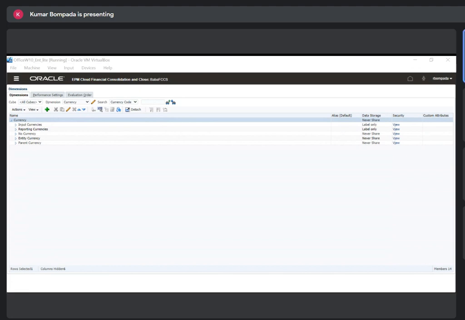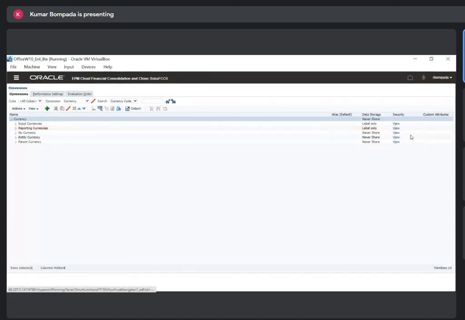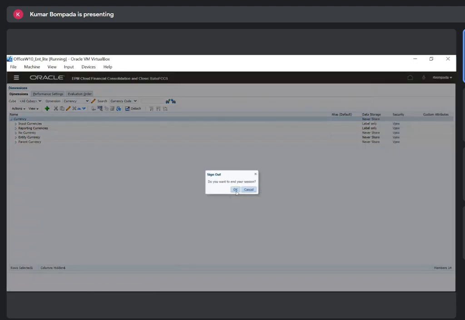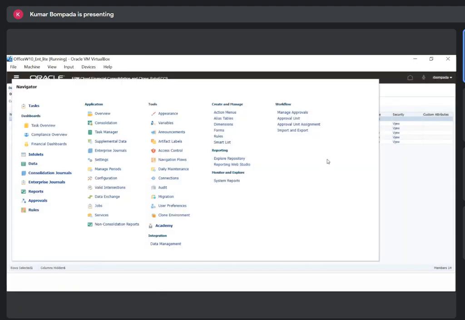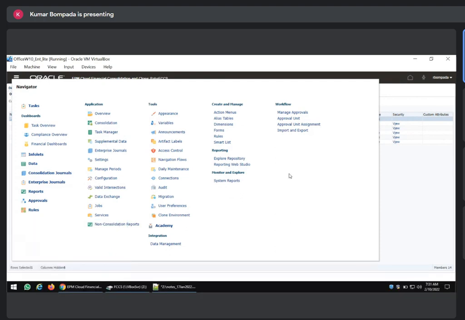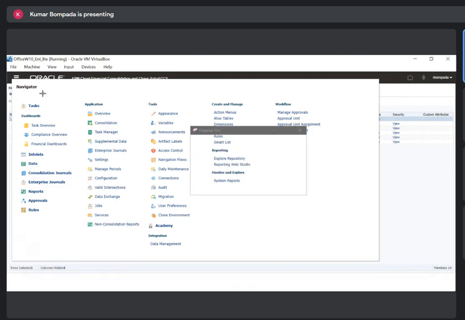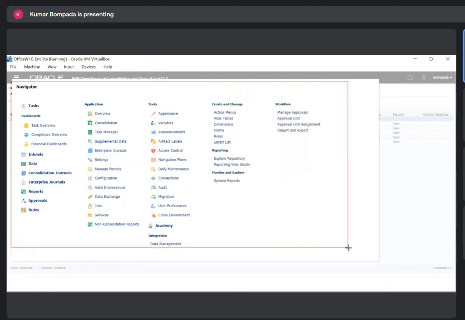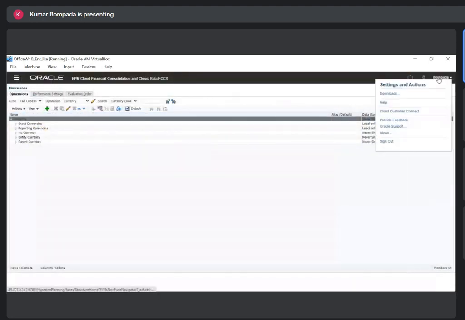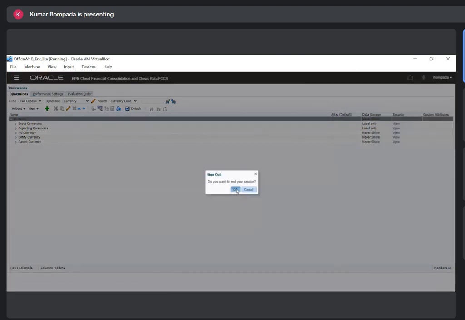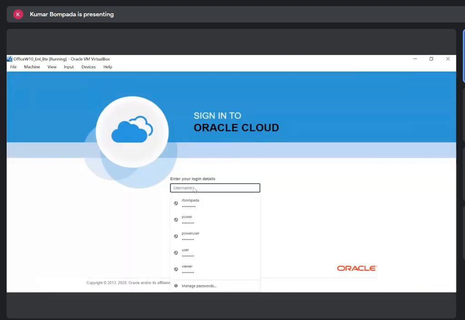He cannot... I'm not sure. One minute. He can edit the dimensions also, I guess. So log off from power user. One minute, we'll see. Go to navigate and we'll take this screenshot. So this one you have to compare like this. Okay, done. All these things he can do. Now log off, sign out. Now sign in with power user.